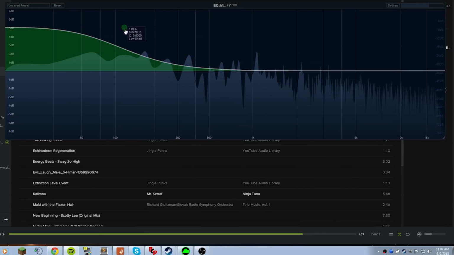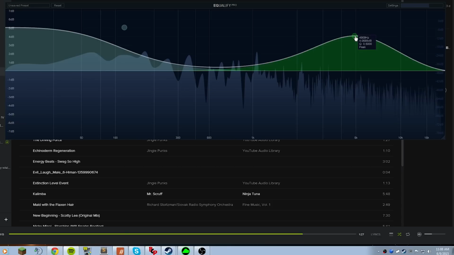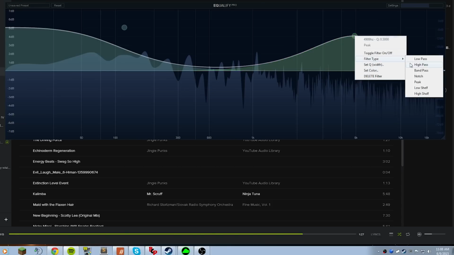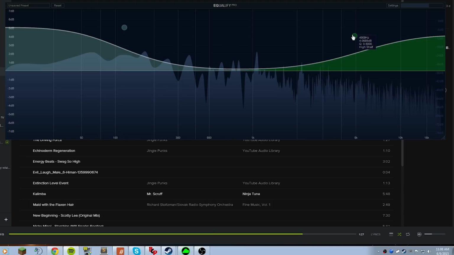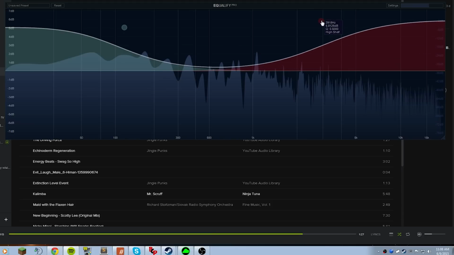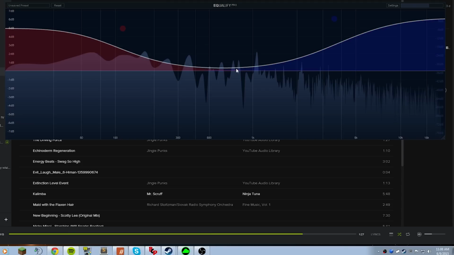It's up to you. Come over here and around 5K or so, make another filter, but make it a high shelf, and I like to raise this around 6. So that is a nice rock filter, super easy, super simple.